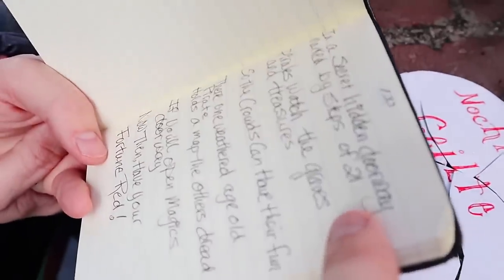There's a map. Well, should we go to the secret hidden doorway marked by steps of 21? Okay, I know in the Louisiana, New Orleans area, they have numbers above the doors. Oh, in the whole area there, almost like addresses. Maybe we should head there and see if we can find the number 21. Let's do it. Yeah, that's a great idea.